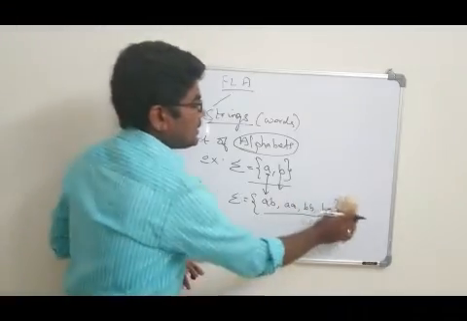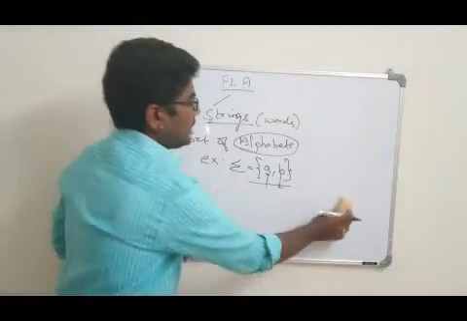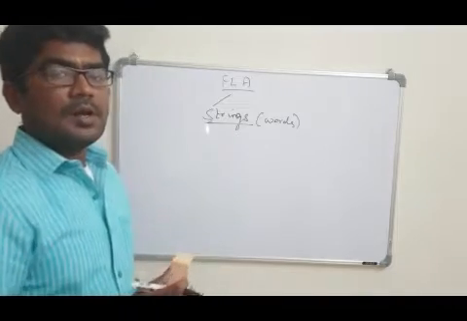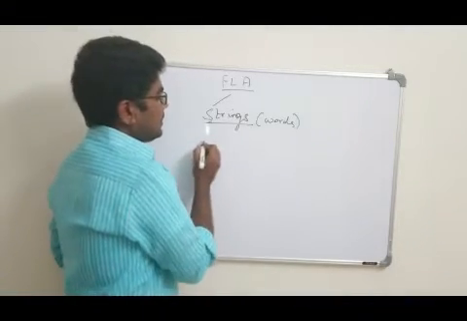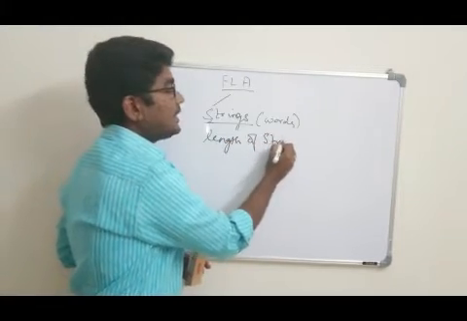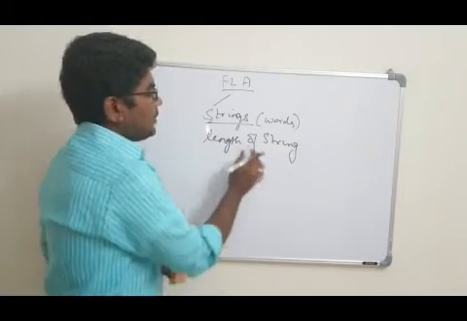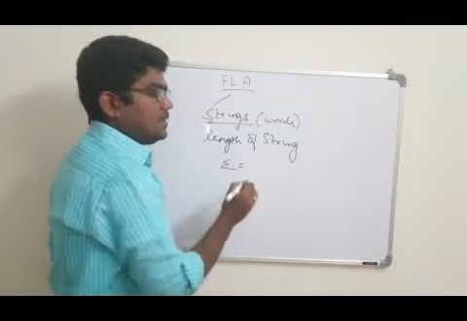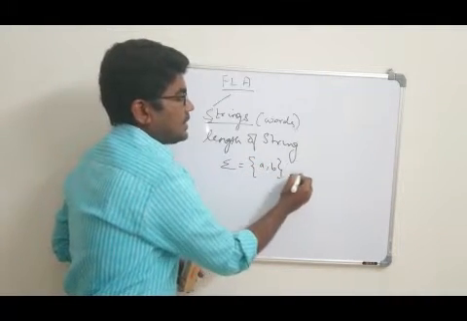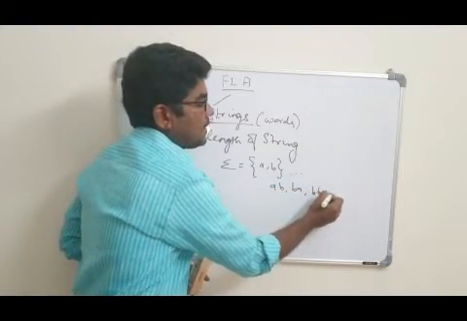Okay, so next, inside a string itself, you have understood the definition of strings now, I think. Now, inside a string, there are many things to be known. First thing is, you want to know the length of the string. How will you find the length of a string? If you are taking an alphabet, like in the question we have taken A comma B, we have generated some strings like AB, BA, BB, all these things, right?